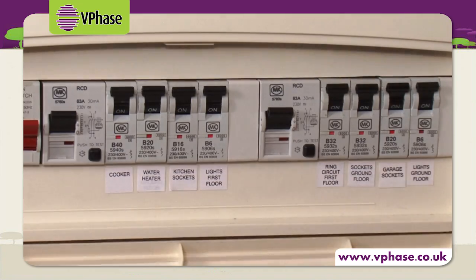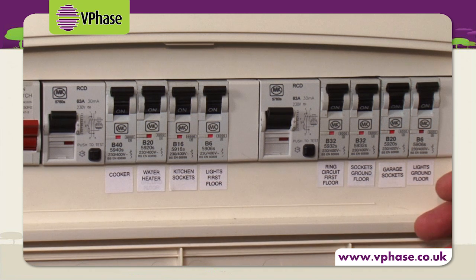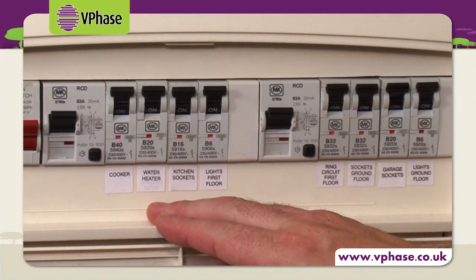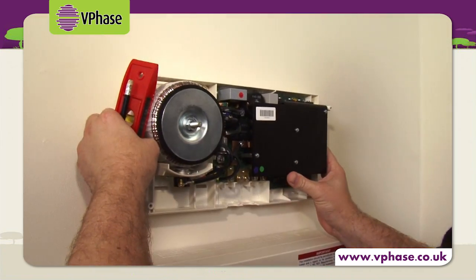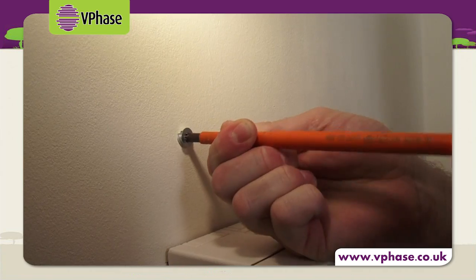Step 2 is to determine which circuits can be optimised. Looking at the circuits here, we would recommend optimising all of the circuits except for the cooker and the water heater ones. These are resistive circuits which cannot make savings with voltage optimisation. So now we've identified the circuits, we can do step 3, which is to locate the VPhase on a suitable surface and secure appropriately.